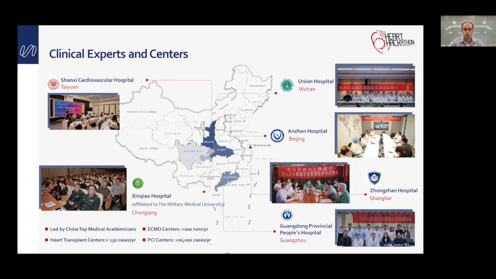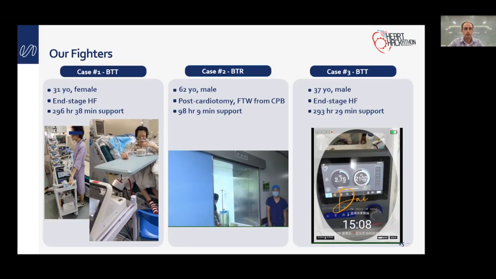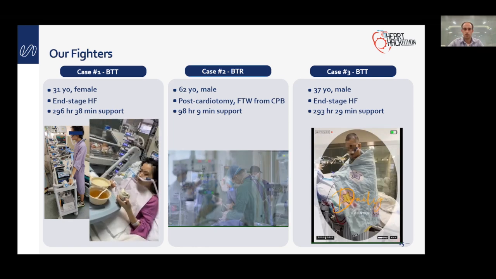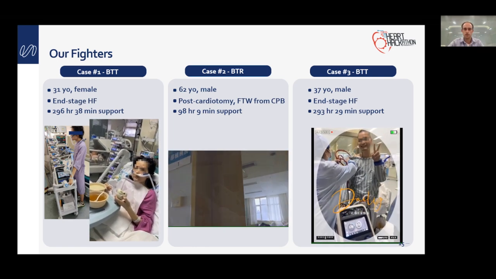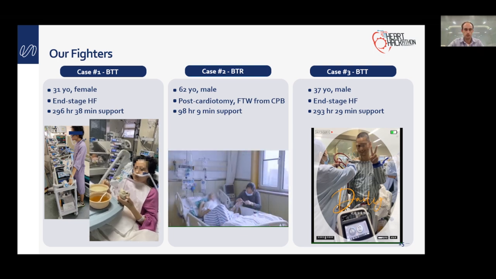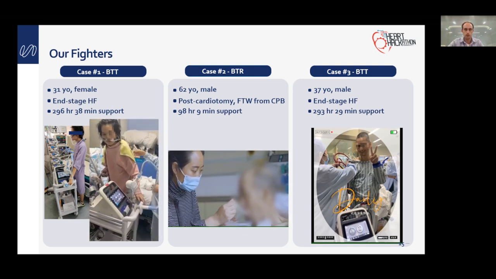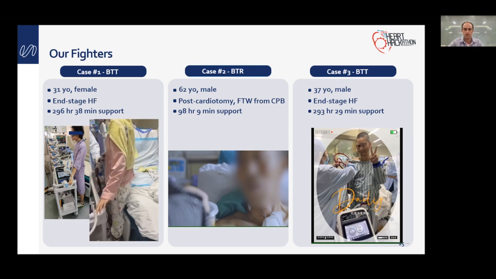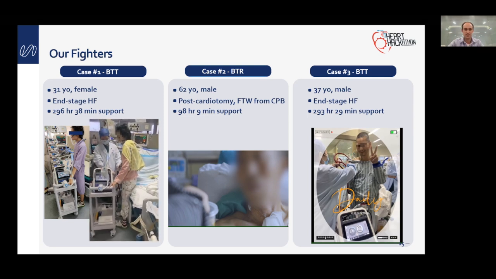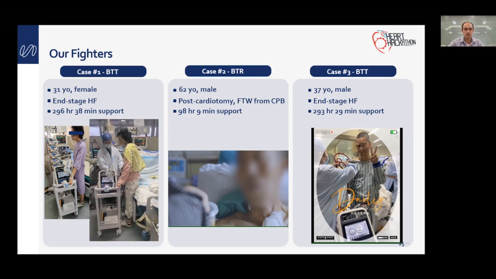And we've also gone from the lab to clinical practice, to clinical trials. These are some of the centers in China where we're doing our clinical trial, and these are our first 3 patients. I was thrilled to be able to meet our first patient, on the left, in Wuhan last year. As my first medical device, it's a very heartwarming experience to see someone who's actually living because of it. So it's an excellent and very exciting thing to develop.